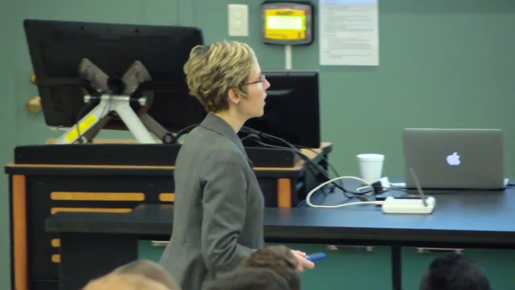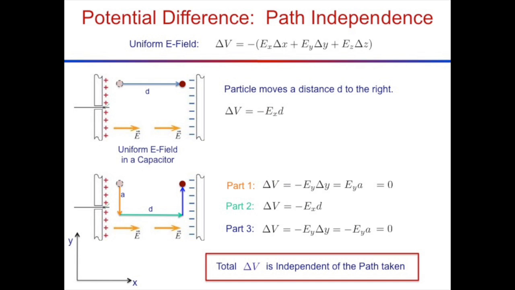Yep, the electric field's pointing that way. So what's the magnitude of Ey? Yeah, it's got to be 0, because the electric field's all along the x direction. So these two terms are 0. And when I add up the entire change in potential, I get the exact same answer I did before, even though I took different paths. So in one case, I went the direct path, and in the other, I took any path I wanted, and I also got the same difference. So the total change in potential is independent of the path taken. Do you have any questions about this particular example?